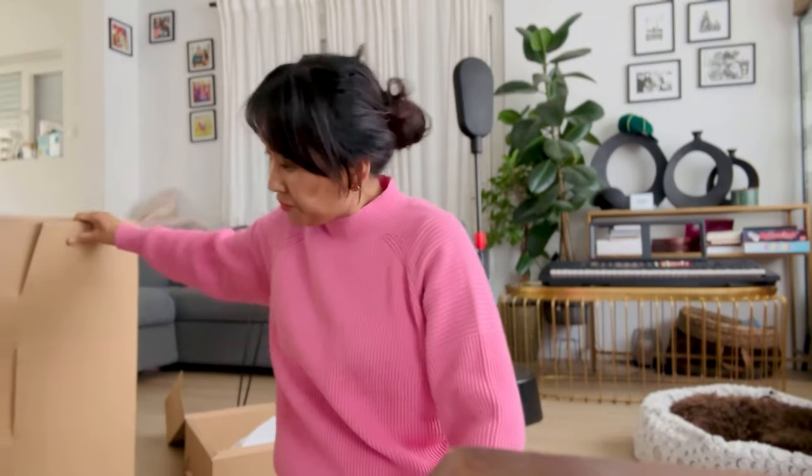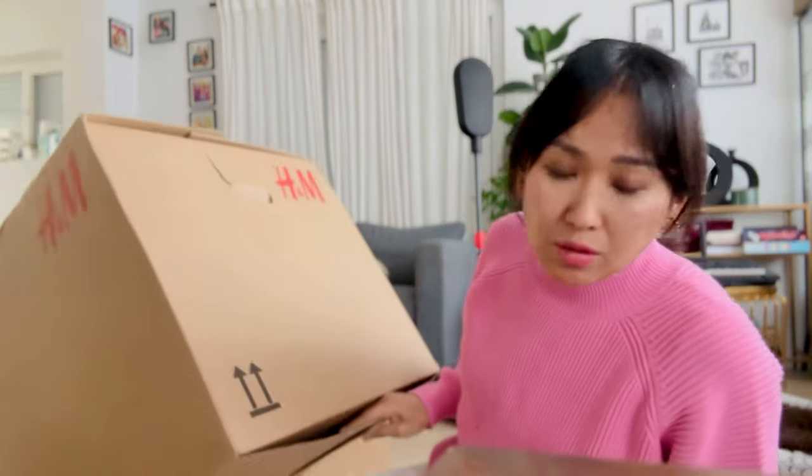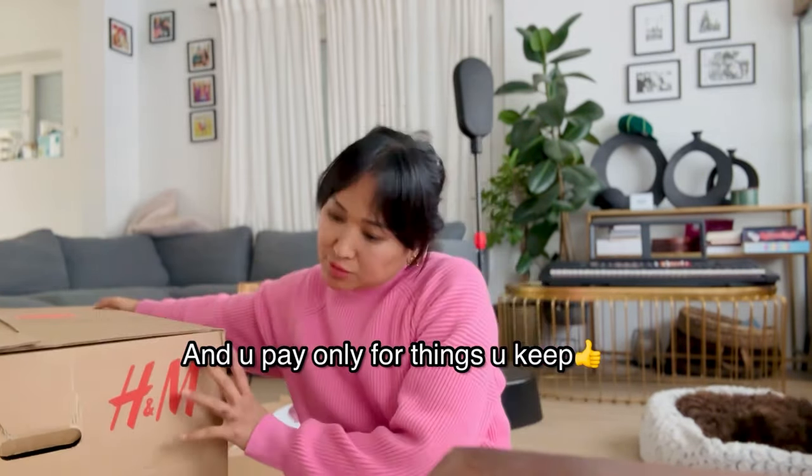From H&M, I ordered random stuffs like socks and for the home, some fragrance, some random stuffs. So let me see what has come. But I bought it from Klarna. So you know what Klarna is, right? Klarna is within the month you pay. So it's not yet paid. So I like the option Klarna because you have 1 month time to think, and if you don't like, you return it, and that's the best option.